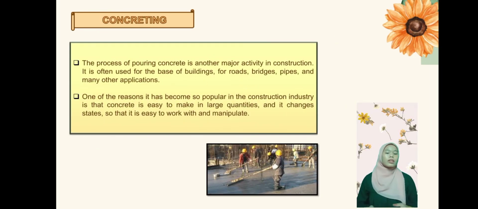Okay, number 3 is the activity concreting. Okay, the process of pouring concrete is another major activity in construction. It is often used for the base of buildings, for roads, bridges, pipes, and many other applications. One of the reasons it has become so popular in the construction industry is that concrete is easy to make in large quantities and it changes state, so it's easy to work with and manipulate.